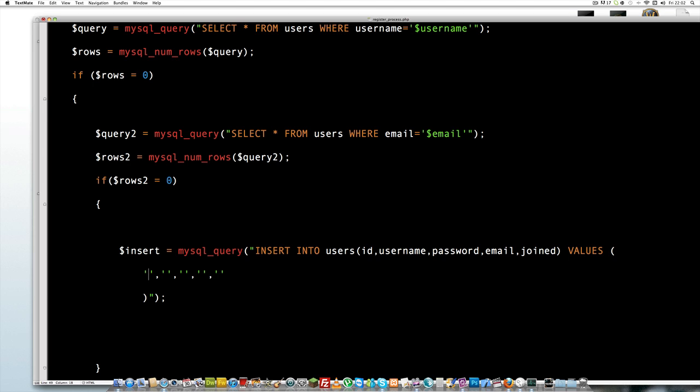The first one's going to be blank because the ID is going to auto increment. Next one's going to be the username they inputted in our register form. Second one's going to be password, then email, and then the date.